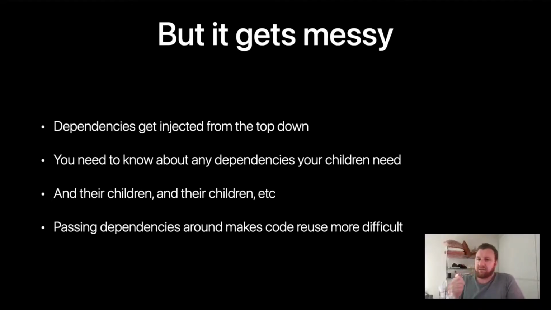And by having those dependencies passed around like that, it makes code reuse more difficult because you need to think about, before you pick up that view controller and move it to a different part, you now have to solve the dependency graph for it as part of the compiler. Which may be easy depending on how you pass them around. But again, it's not something you want to have to think about in code reuse. You just want to be able to pick it up and go.